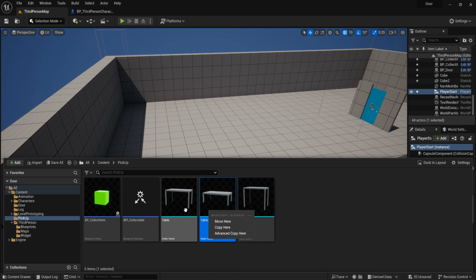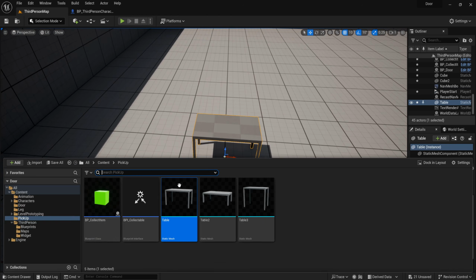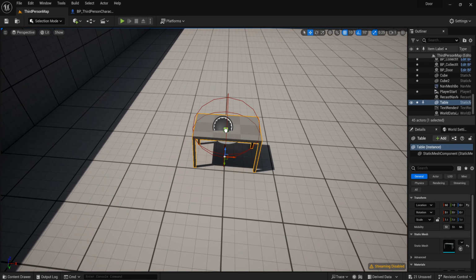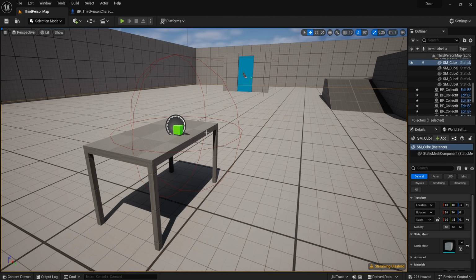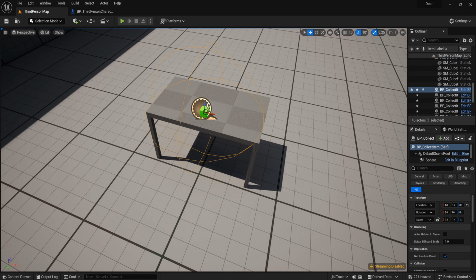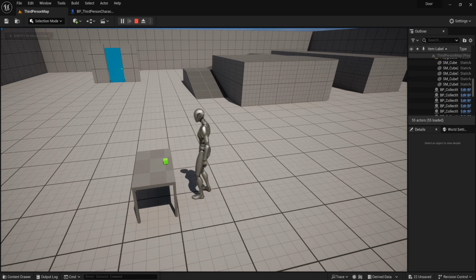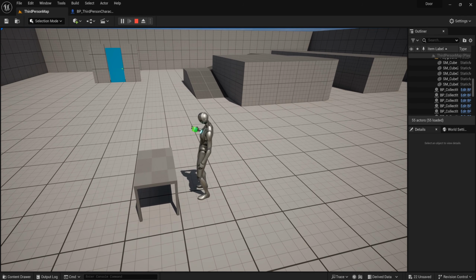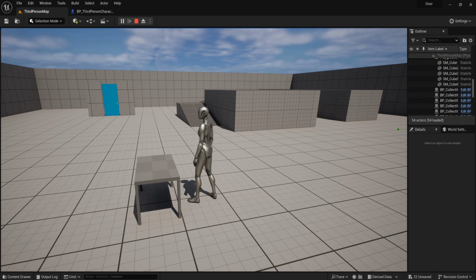Use the first table and add this select item on this table. And let's play test. And when we grab this, we play the lifting animation, not the grab animation.